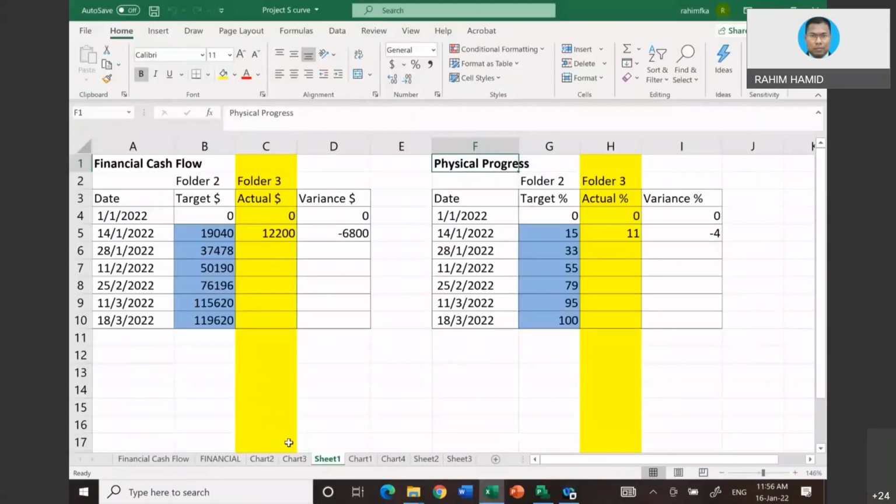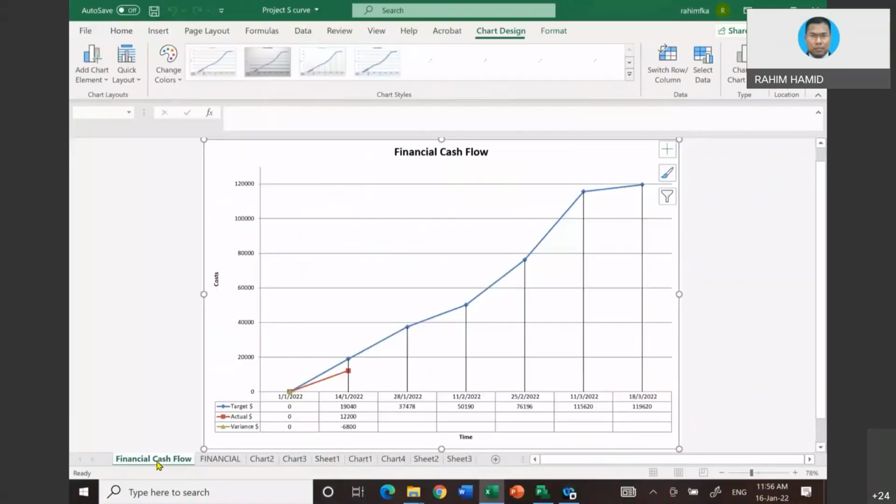Okay, so maybe I can show you this one. For instance, financial cash flow. I'm going to generate the values based on this S-curve. The blue color is basically the plan or target, which is basically in folder number 2.